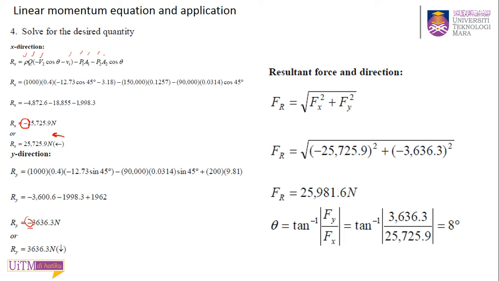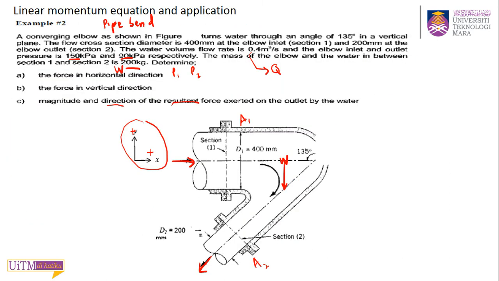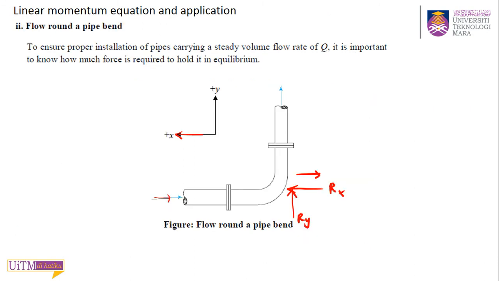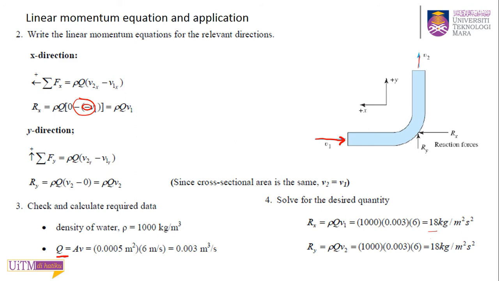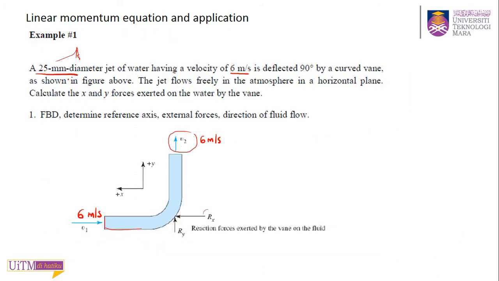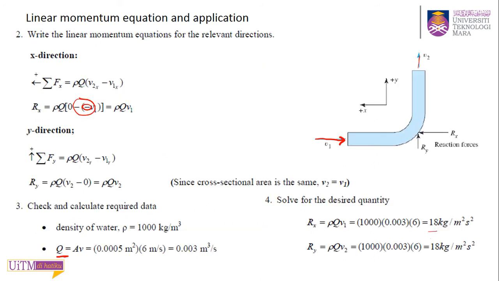Kenapa kita kena masukkan W? Sebab kat curve vein tu dia W tak ada. Okay, that's a good question. Before this, in curve vein, they did not give you the weight. Okay, tak ada mention apa-apa pasal weight kan? So there's no weight lah. Maybe the weight is small. Adalah weight kan? Ada weight of water, ada weight of this pipe juga kan? But maybe it is not significant. So that's why they ignore that part of W.